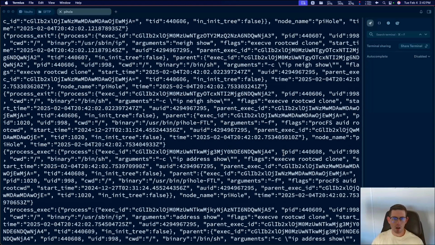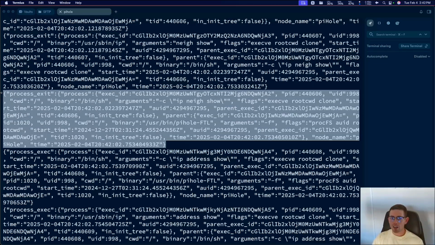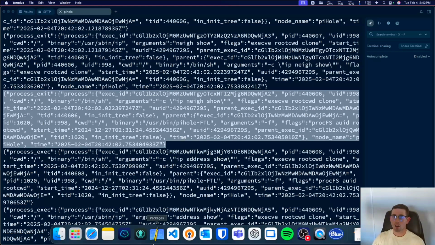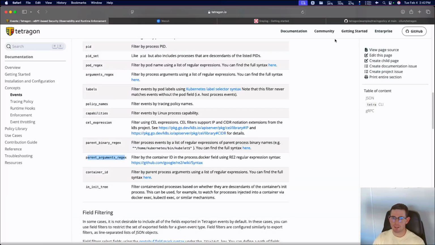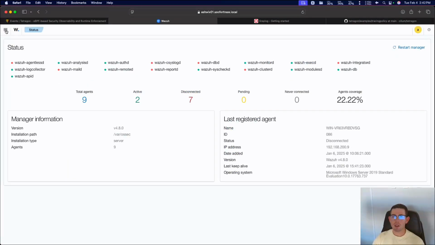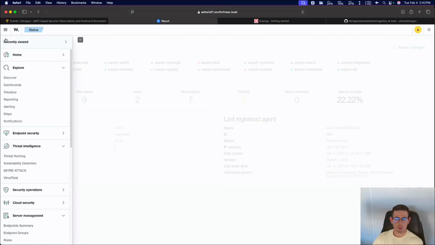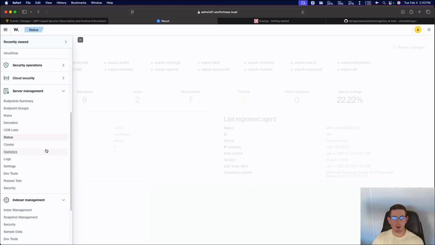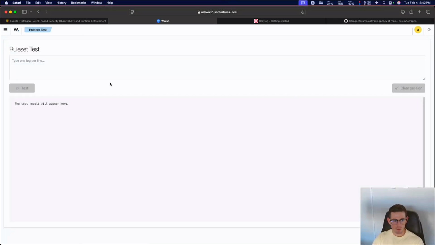But first we need to see, are there Wazuh rules to detect these events? It is logging in JSON, which is great. Wazuh supports JSON out of the box, but how can we verify that when I start shipping these events to the wazuh-manager, there are detection rules? Because if there aren't detection rules, then Wazuh is not going to match on it, meaning that it never even gets logged within our SIEM stack. A great way to test that is with Wazuh's rule set test.